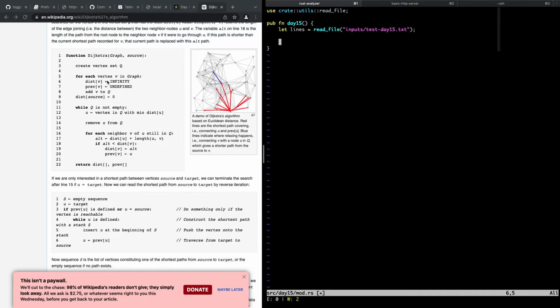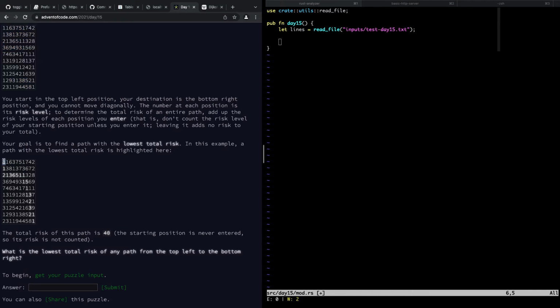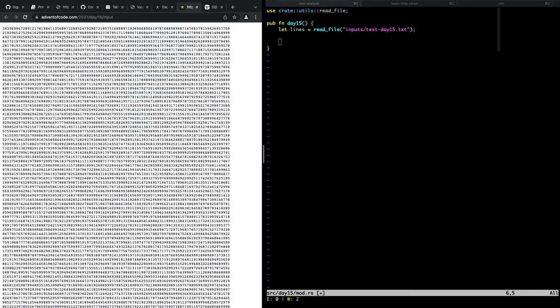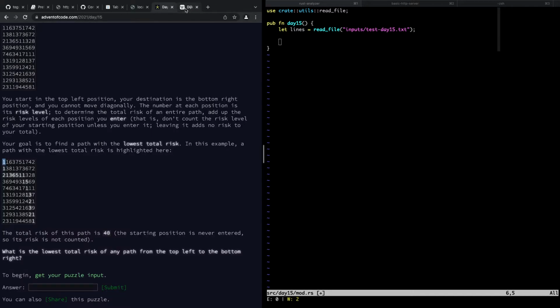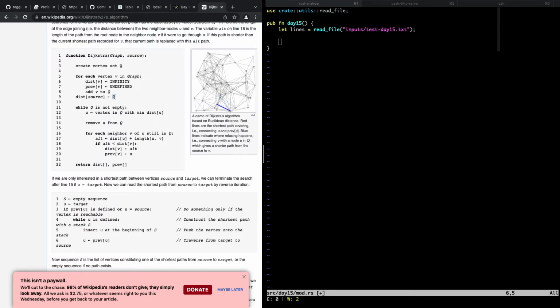So we're going to look at this algorithm here. Create vertex set q for each vertex v in graph. We'll set a distance and previous, and we'll add the vertex to q. Then we set the distance of source to 0. So while q is not empty, we're actually going to, because we need to add in that first one, right? And I don't know how big the first one is in the puzzle input. Let's take a look here. Oh, it's 1 again. So I would have an off by 1 error if I didn't count that. Because the cost of getting to this node is 1, whereas in Dijkstra's algorithm, it's 0 cost to the source. So we'll just set that to the first node.